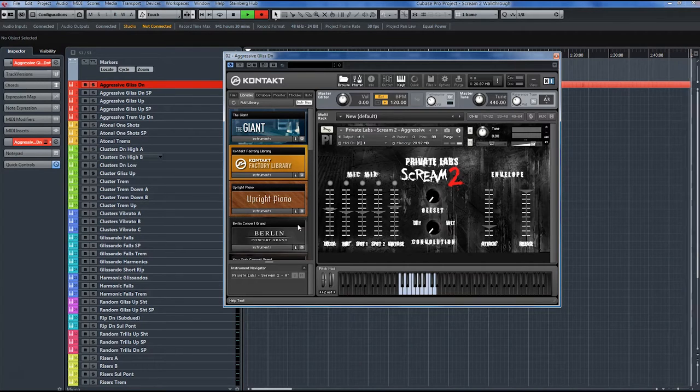So I'm going to jump in here and start playing through some things so you can get an idea of how things sound. First up, we have aggressive glisses down. And let me show you how the pitch bend works. So, with the pitch bend all the way up, that's the maximum speed setting, right? And then with the pitch bend wheel down, it just stretches the hell out of the sample. So, you can do anything in between.